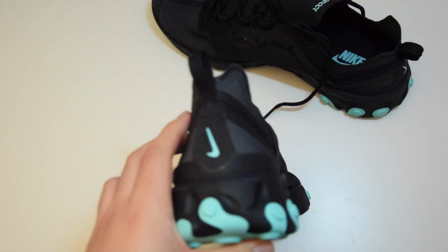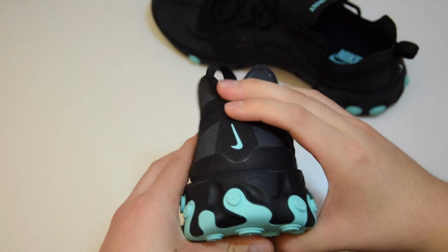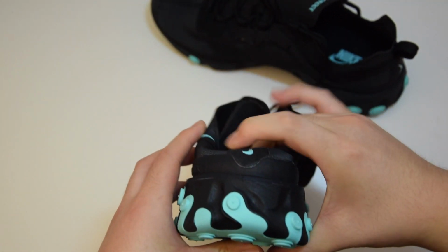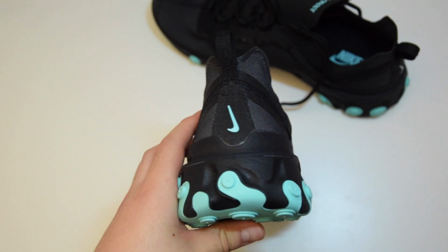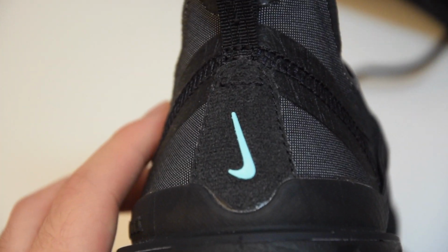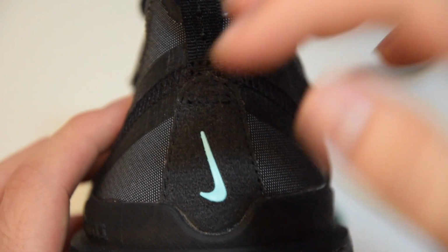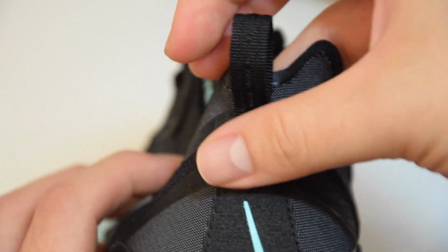But putting all that aside, I think the most unfortunate part of this shoe's upper is on the heel. And that's unfortunate because this is really the only hard structure in the shoe, and it just so happens to dig into my Achilles. Taking a closer look at the details on the heel, mini swoosh in Aurora green, another piece of that great felt material, and a pull tab.